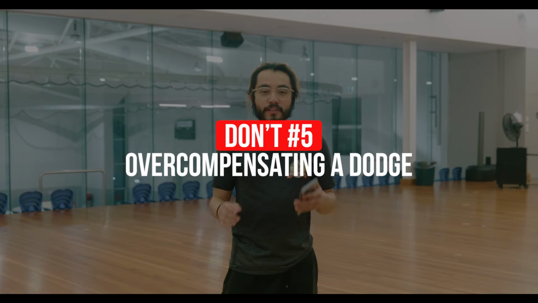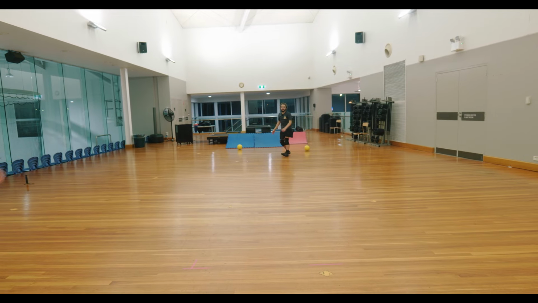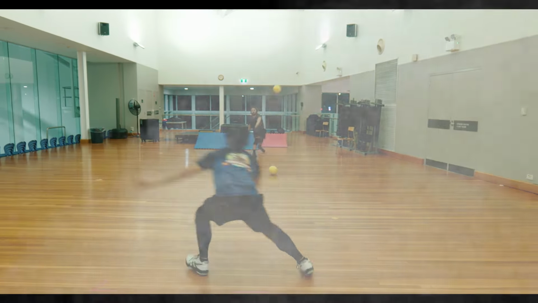Don't number 5, don't overcompensate when you dodge. You waste a lot of energy by exaggerating a dodge. Use as little energy as possible when you're dodging so you can conserve your energy throughout the game. You're dodging a ball, not a car.